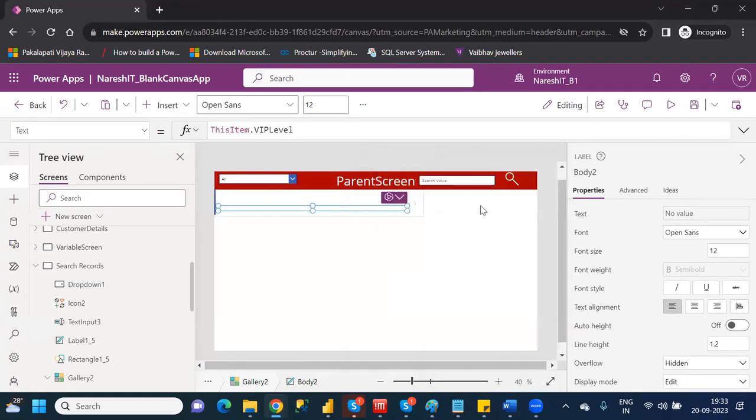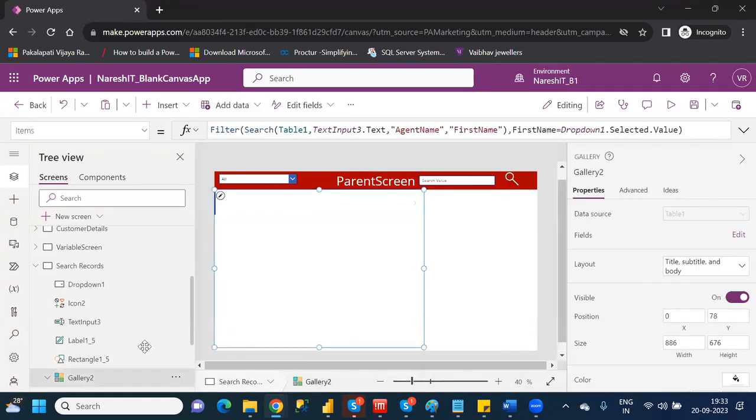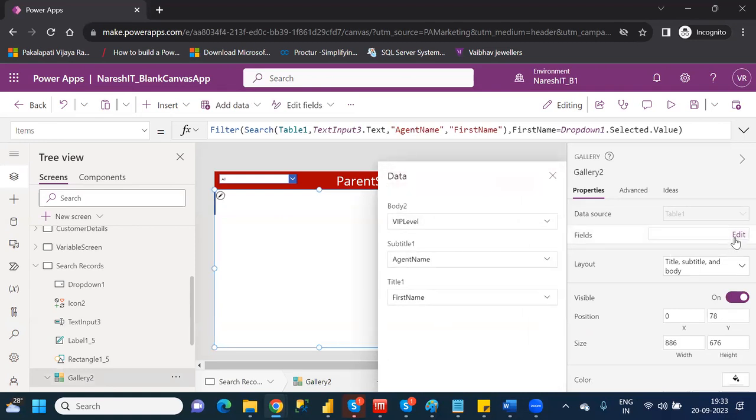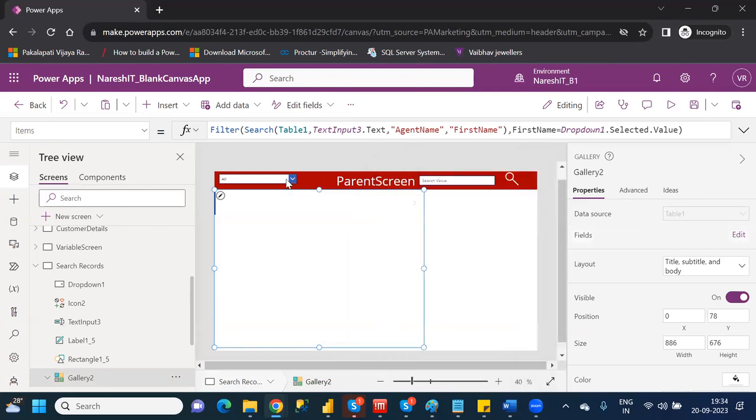Now I'm taking three columns in this gallery: agent name, first name, and VIP level. So in this drop down, whichever number I select, the records whose VIP level matches that number are the ones I need to display.